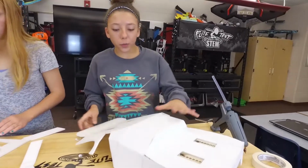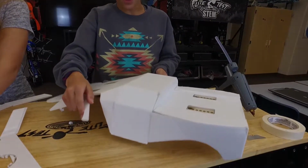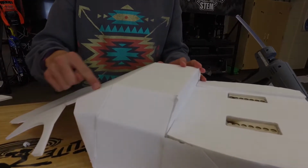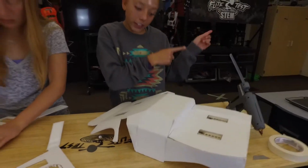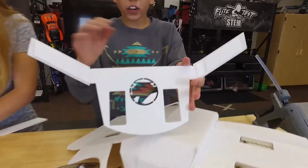Recap on what we just did. We just finished our side windows and our doors. If you want to, you can even color in these windows here, different colors if you'd like to. We're going to get to that, but that's going to come later in the video. So now what we're going to do is work on the hood. You're going to take your hood piece here and we're going to prep it.